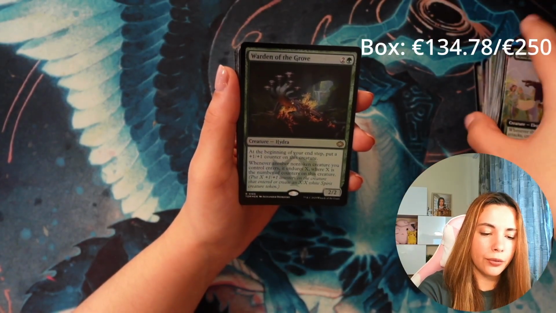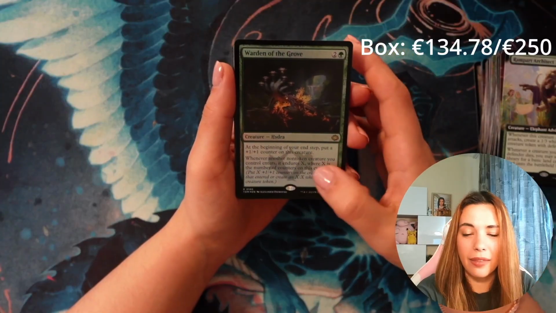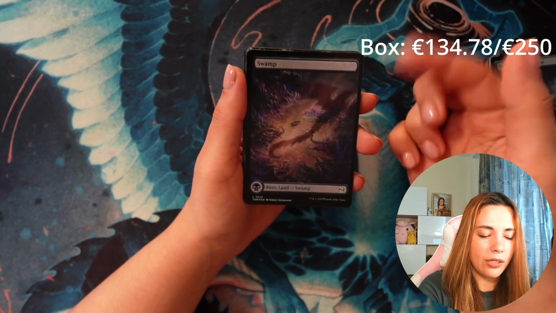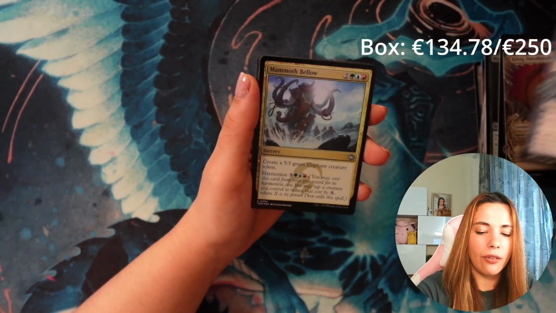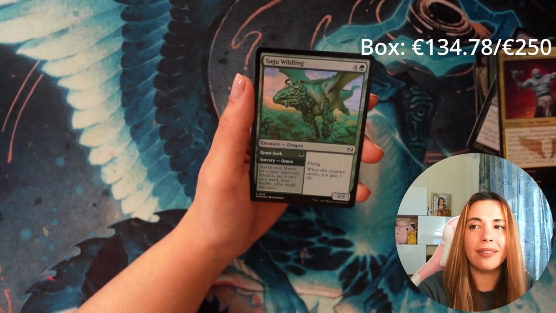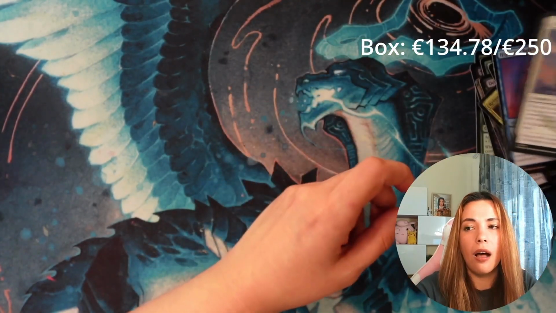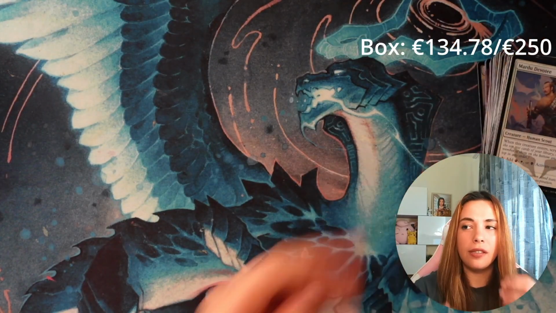Another Warden of the Grove. I have no idea how much this would cost, but probably I'd say €1 or something, or 2. Maybe €1 foil. This Swamp is not the one that we are looking for. I gotta say though, that Yugin saved a bit. Not completely. So I said that before this pack we were probably at €30. That means that now probably we're at €75. €75, we should be at 150, so let's hope this second half is better than the first.